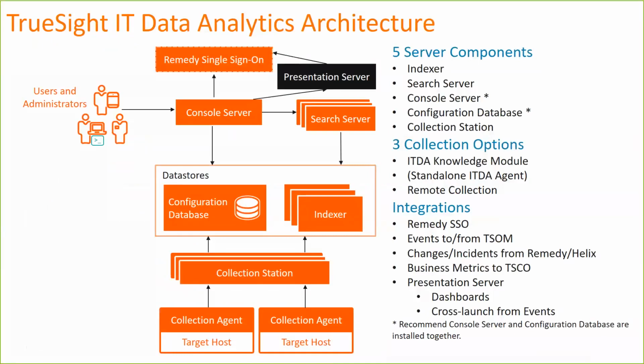You can split the components across multiple machines, and various components can be installed in multiple instances. So that's indicated here for things like the search server, the indexer, and collection station. So it is very, very scalable, depending on your requirements and the volumes of data that you want to process.